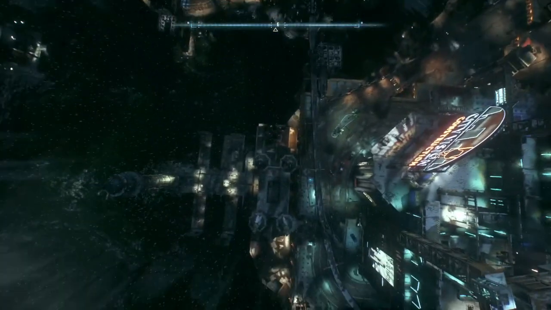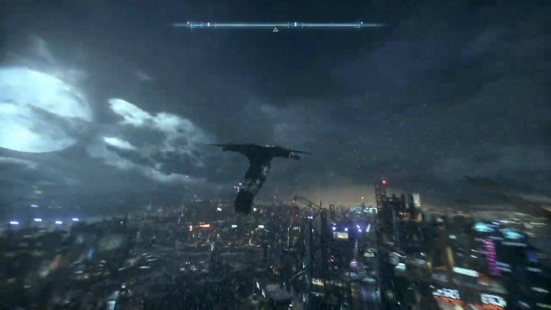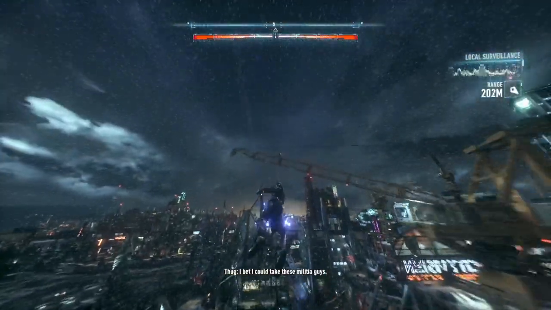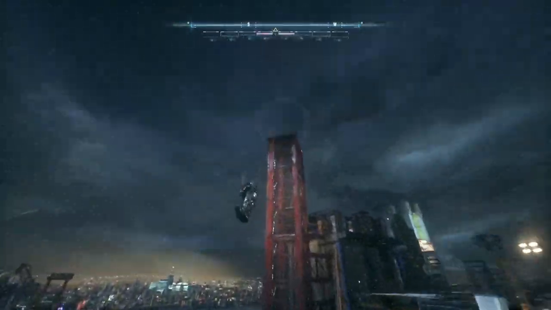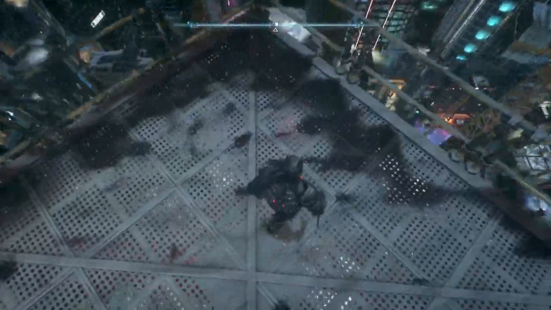It handles really well once you get used to it. You drive with R2 and boost with triangle, and you can brake with square for sharp turns and also go in reverse with square. Using the Batmobile for transportation and combining it with Bruce's gliding and grapnel travel is another thing that I just couldn't be happier with.